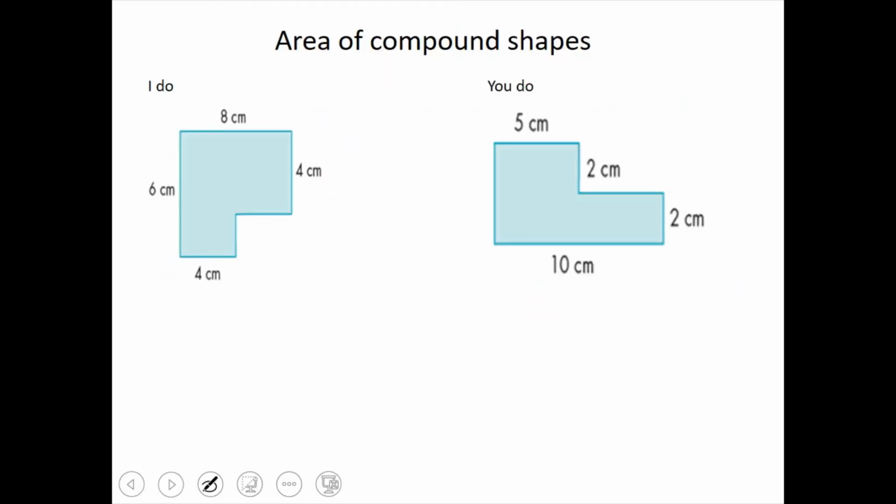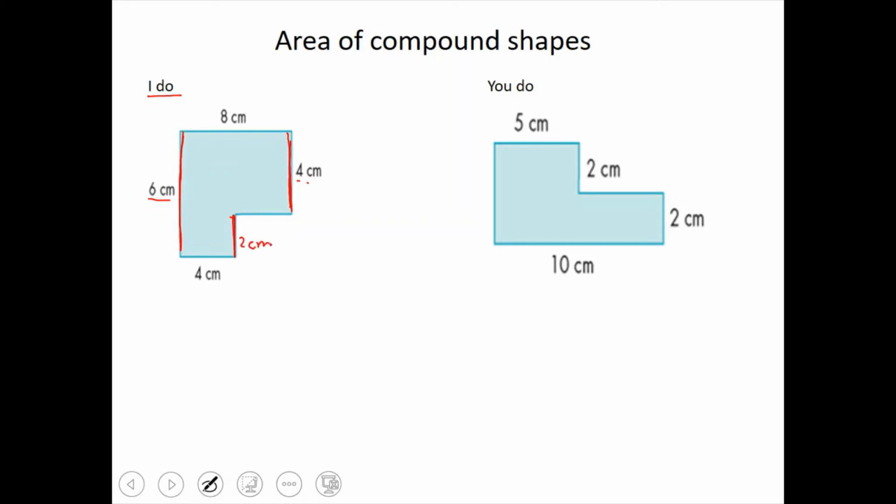What we're going to do for this part here is we need to find out the area of these compound shapes. Well, one thing you will notice on this question up here is we've got two sides that are missing. So before we attempt this question, we need to find out what the missing sides are. If I look at this missing side here first, the one I've highlighted in red, I know that side and this side here together, added together, make 6 centimeters. It tells me here. And if that's going to be 4 centimeters, I know this one here has to be 2 centimeters.